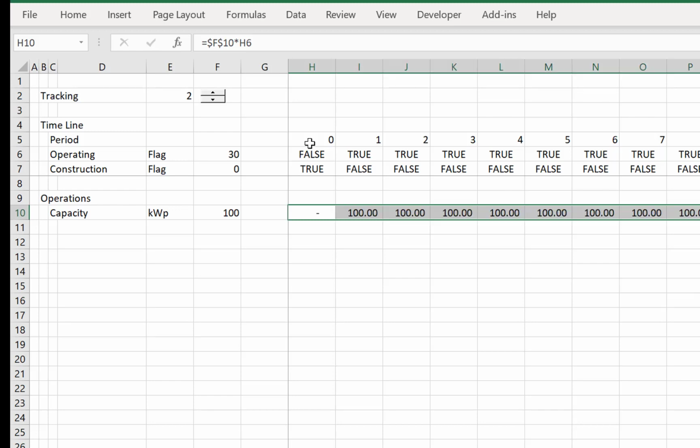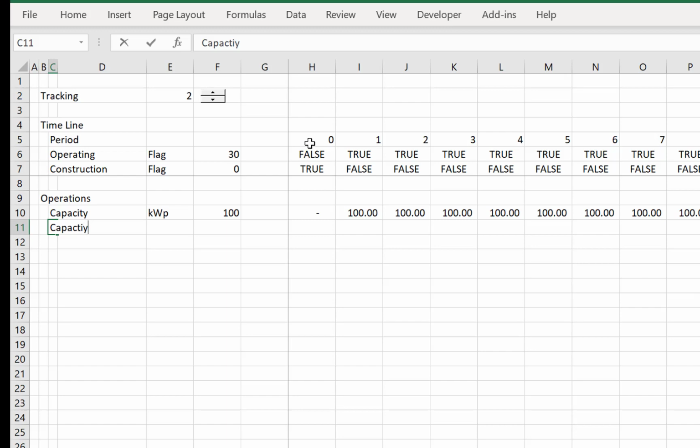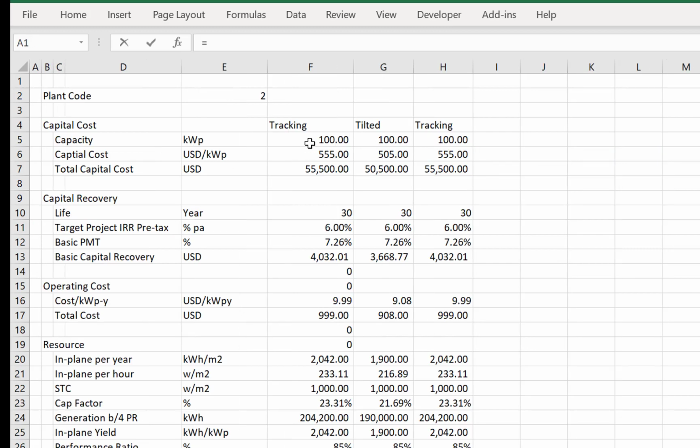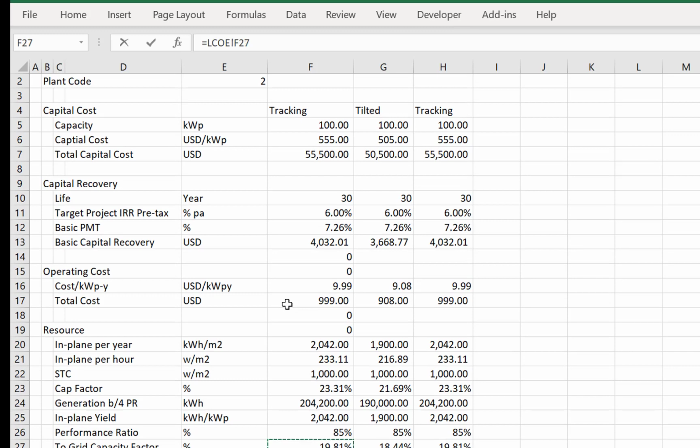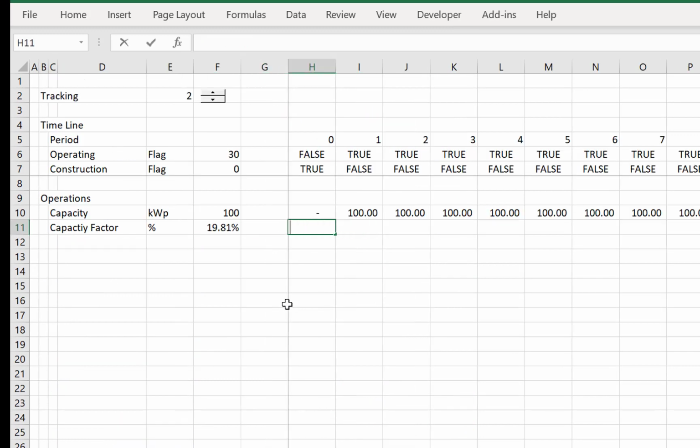Okay, and then what we'll do, as usual, is we'll put this multiplied by the operating flag. Okay, and we get the capacity, and then we can put capacity factor with a percent, and we'll get that one. And where's our capacity factor? Well, that's down here. Maybe I should have put it kind of upstairs and put it in the same order. That could be argued pretty well.